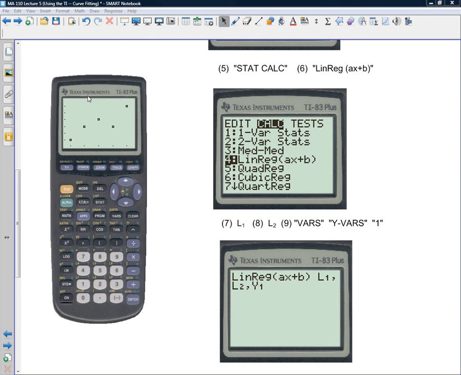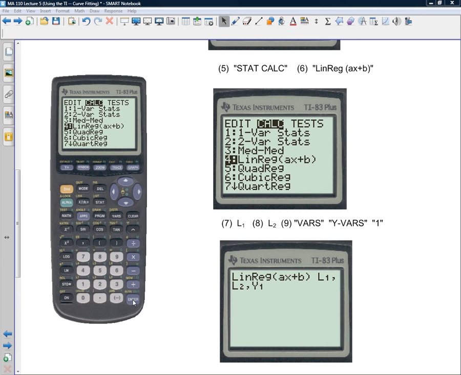That's my data. Now I actually want to get the equation. So I'm going to press the stat key again, and this time I'm going to make a calculation. I'm going to go down to number 4. This is what's called a linear regression. We want the linear line, the best fit line.